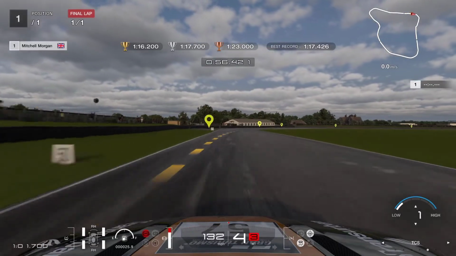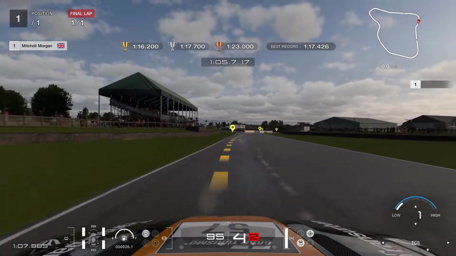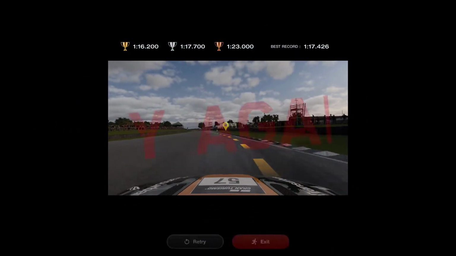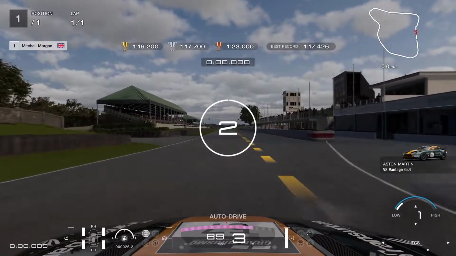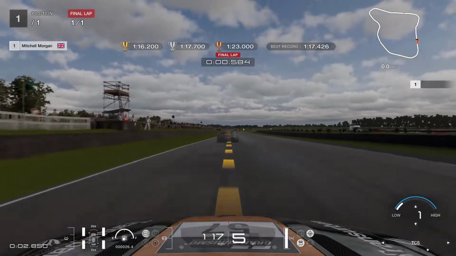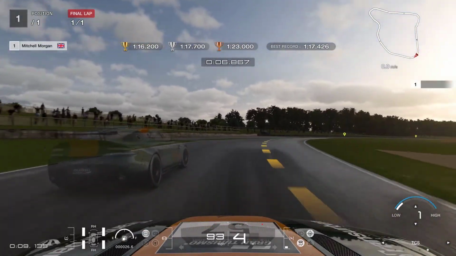Hopefully that will put us in a good place as we go into this last section. Try not to overcook it, looking for the apex there. Now thinking about this horrible chicane, really buried it, and we caught the wall. How on earth did we not make that lap stick? Right at the last moment, I think I was just trying to get it turned in a little bit too quickly and just caught the chicane. No real need for that.